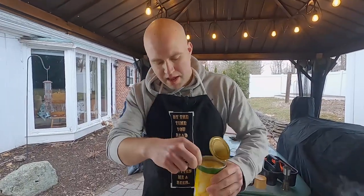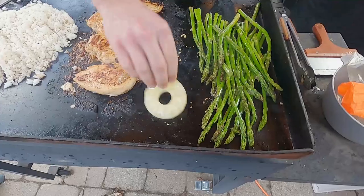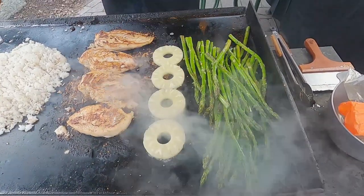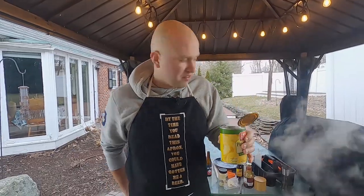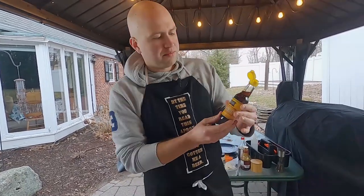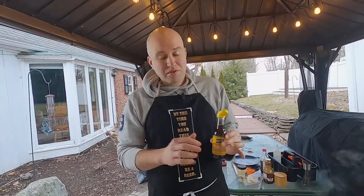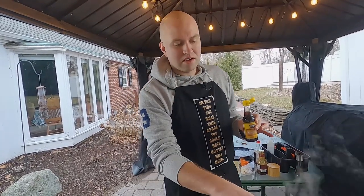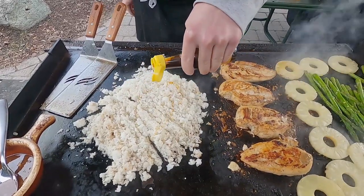Here's a fun one. I'm going to take a can of pineapple slices — store brand, Farm Flavor, whatever. You don't have to splurge. We're going to put them on the flat top right here next to the chicken. We'll just lay them down and let the juices sort of get into the chicken. Kayla gets rewarded with pineapple juice every time I cook pineapple. Now let's go for something special — we have some sesame seed oil here. If you've never used it, it gives a nice nutty flavor to whatever you're cooking. Very prominent in Asian cooking. You don't need a lot — just use it very sparingly. I'm going to throw some on the asparagus and some on the rice.